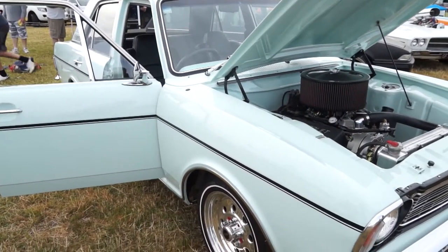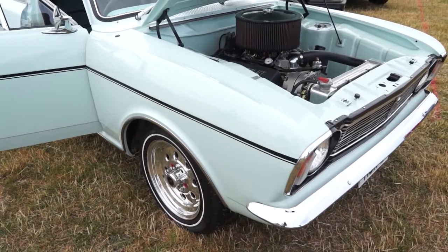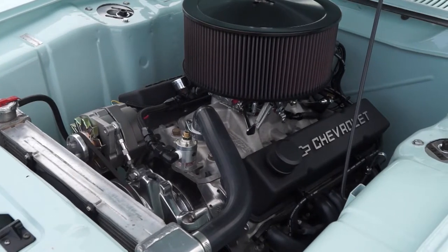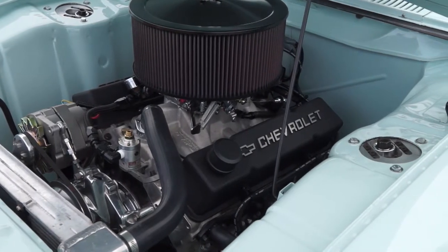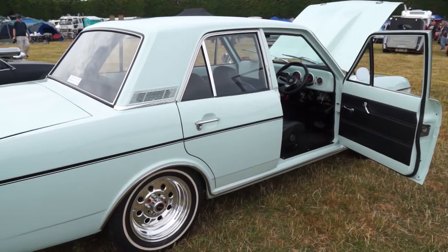Time for some sporty Cortinas now. Hello, Alan. How you going, Fletch? Good, mate. You? Yeah, not too bad. Good. Got to ask you, what's the go with you guys with these Chevy small blocks in Ford Cortinas? Give us the rundown. Just to be something different and not go with what you know. Chevy, we know Chevy, so they're cheap for bits and you get value for money. And why the Ford body? Oh, just little car, big power, so you can't lose.